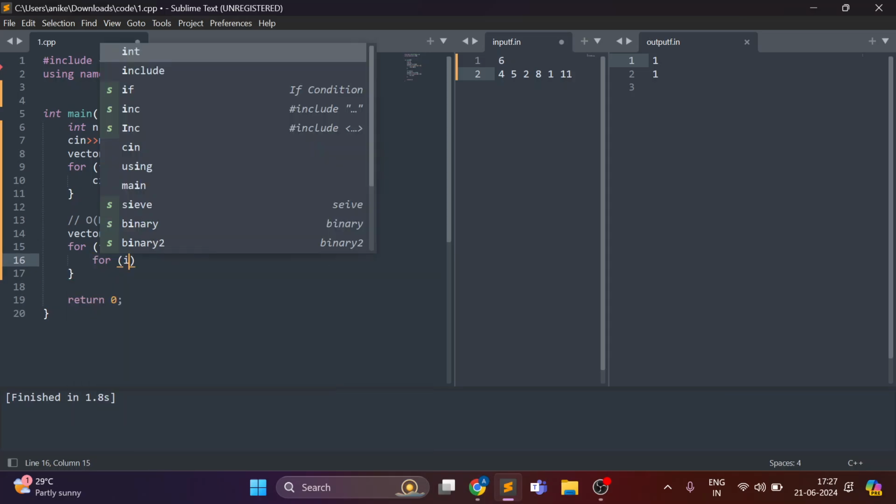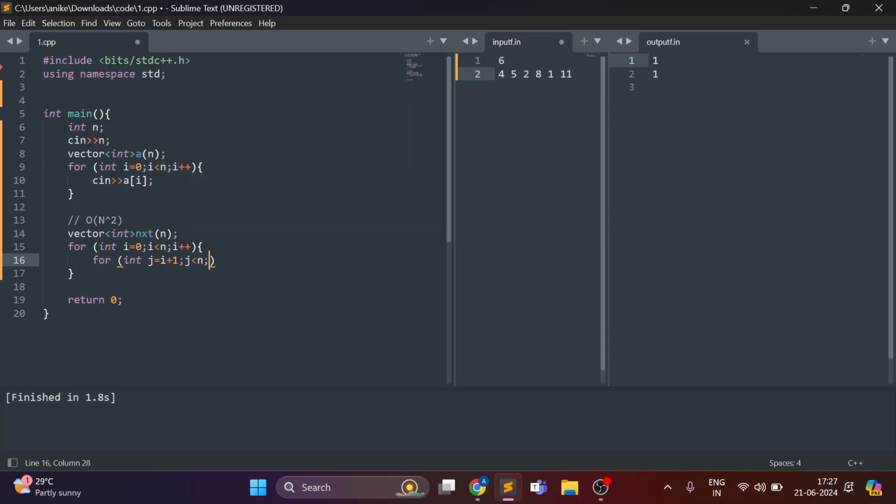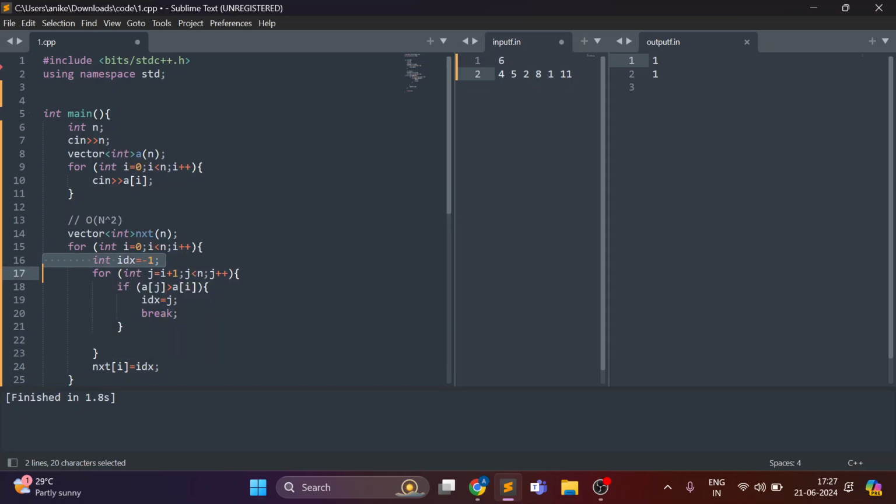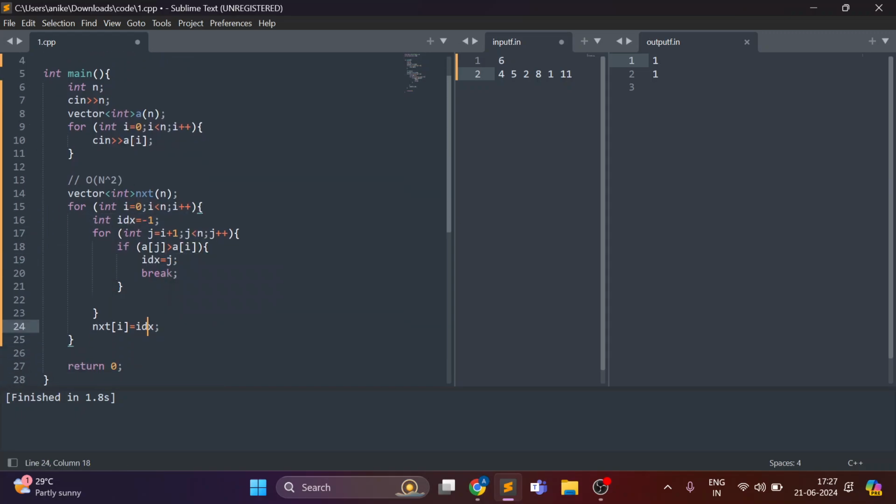For each i, I will start iterating from its right element. I don't need to store an index, but let's say I store an index: if a of j is greater than a of i, I will store j in idx and break. I will update nxt of i as idx. Instead of idx, I can store its value.